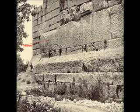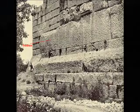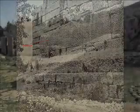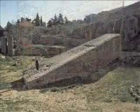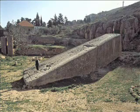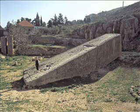I've said that I'll give everything I own, every penny that I can make for the rest of my life, I'll donate it to anybody who can move one of those stones with our modern technology. It simply can't be done. We do not have the technology to move these things. And there's no road between the quarry and the temple. And there's another one in the quarry that's even bigger, that's 1,000 tons. It's called the Stone of the Pregnant Woman. And it is colossal. There's a picture in the book of about 30 or 40 people standing at the front of this thing, just to give you an idea of the size of it. It's absolutely enormous. And they moved these things to this temple.